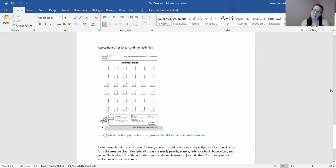And if I'm doing the same group for a week, say the same topic or similar, all addition, at the end of the week, we'd have a marshmallow or pizza or something to get them motivated. I know in the school I work at, we have a lot of students who are not motivated. It is hard for them to get into their work because they don't have the supports at home. So to get them motivated and wanting to learn, they get a reward at the end of the week, not at the end of the day, not at the end of the lesson, but the end of the week, something to look forward to.